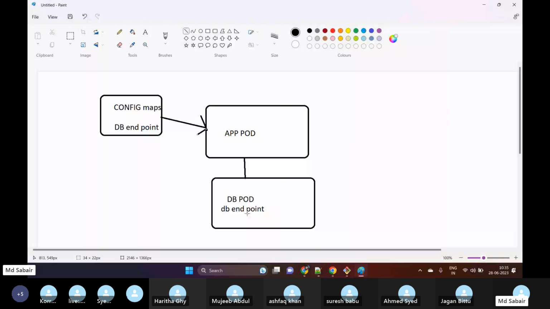For example, in future, whenever this URL changes, basically this pod has been destroyed and one new pod has been created and we have got one new endpoint. So what we need to do is integrate the endpoint in all the pods related to our application. If we have config maps, the only thing we are going to change is to update our endpoint in the config maps.